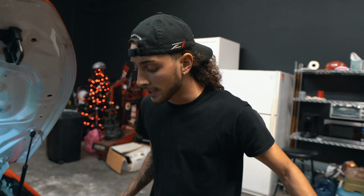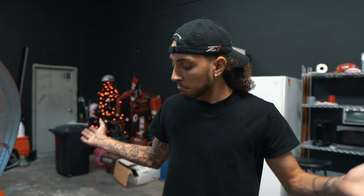All right, so now that we got the supercharger oil in the supercharger blower, we got everything tied up. We're gonna make sure that nothing leaks. We're gonna turn on the car, we're gonna let it run idle for a little bit, and then once everything is up to temp, we'll go out, we'll do a few test runs, because I know you guys want to see that, and then that's really it.